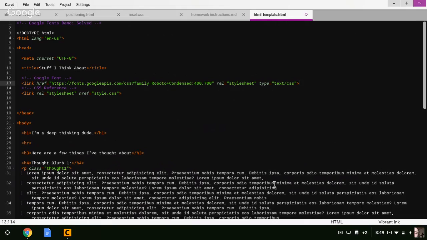Right, so the number of columns that we want to set on a large size screen or bigger.